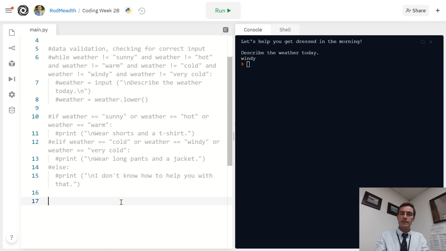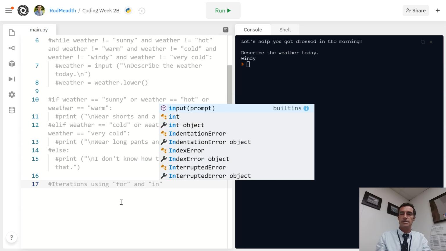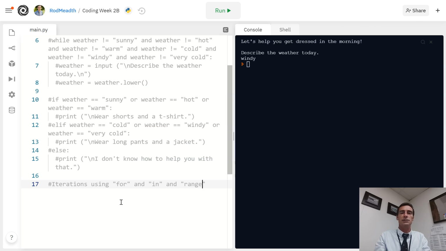Okay. So what we're going to look at today that's new is something called iterations. I'm going to use something called for and in and also range. Okay, these are 3 new things that you will see now. So you can write these down in your notes, leave some space. You might want to describe, write some examples, things like that. For, in, and range. Okay, so first of all, I think I'll show you for to begin with.